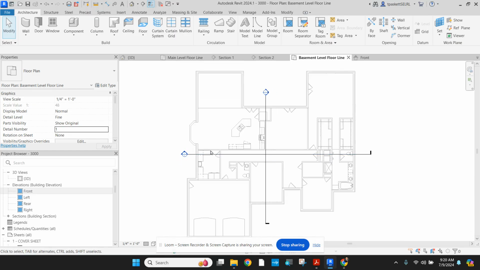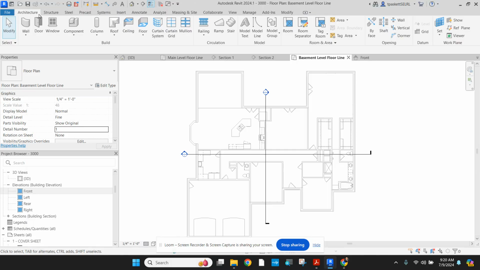Now, we've already established that there's going to be a bearing wall right through the middle here. That's going to continue to be the case, and we'll put that wall in as well in the basement because that's where our weight's going. But the foundation is a structural element. Now, it can be argued that the exterior walls on the main floor are also structural, and that would be correct, but we don't put them on a structural layer. They stay architectural. However, the foundation is structural.